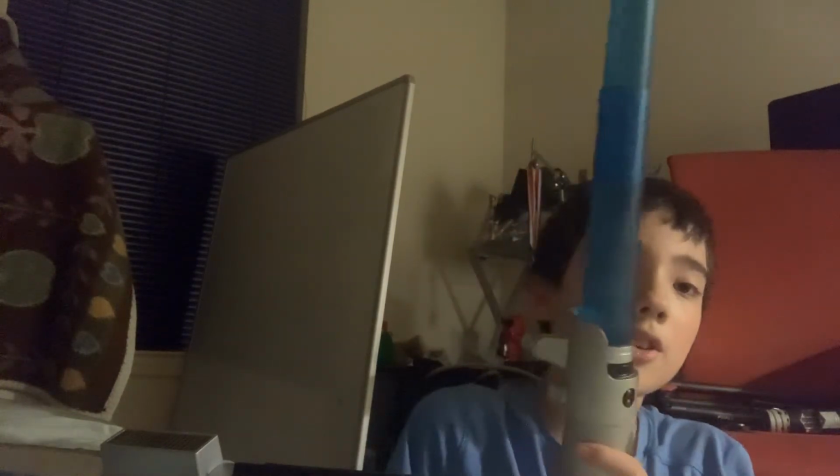Sure, you could extend it and flick it up just a bit, but I just hold it downwards like that. That's my fighting style anyway, so it wouldn't really matter for me. But I would never use this in a duel. It's just too weak. The blade, well, I'll show you how weak it is.